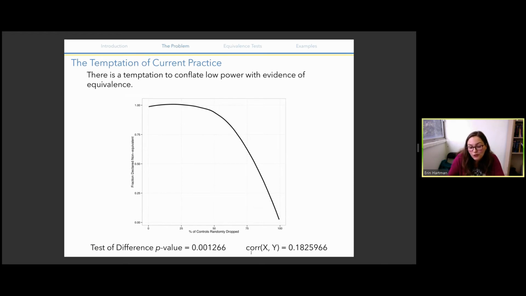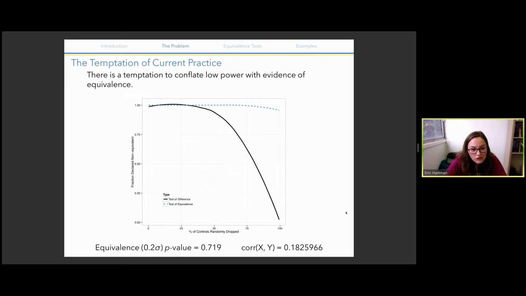And in this case, we're looking at a prognostic variable that, on the scale of social science, is correlated with our outcome at roughly 0.2, which is pretty powerful. And so when we conduct an equivalence test, we do the same exercise, but because dropping data and lowering your power is not going to actually increase your p-values, the equivalence test, because of the way we've structured the null and the alternative, will behave as we would expect, right?